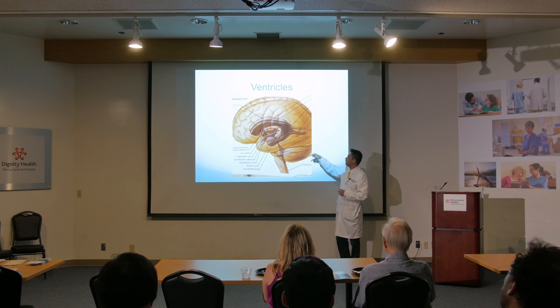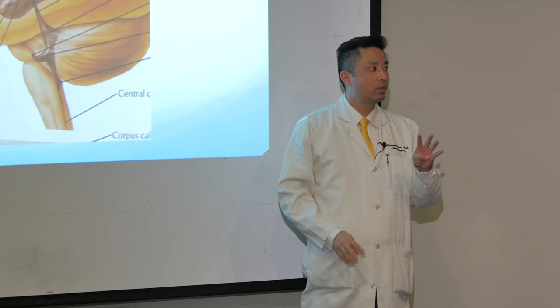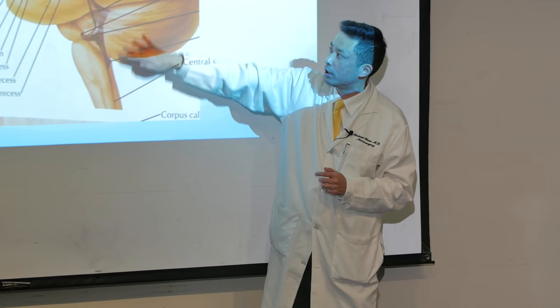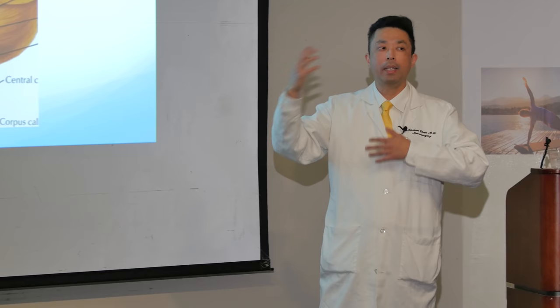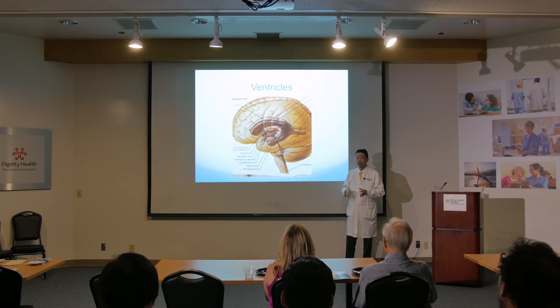This slide looks at just the pockets of fluid in the brain. This is the ventricular system — there are four ventricles, basically pockets of fluid with CSF. There are two big lateral ventricles, a third ventricle, a fourth ventricle, and from there it flows down to the spinal cord. Just like air conditioning keeps air circulating, this fluid keeps a very stable environment in the brain and spinal cord to maintain the pH, the sugar, all that — keeping conditions stable for the brain. Plus it also offers cushioning.